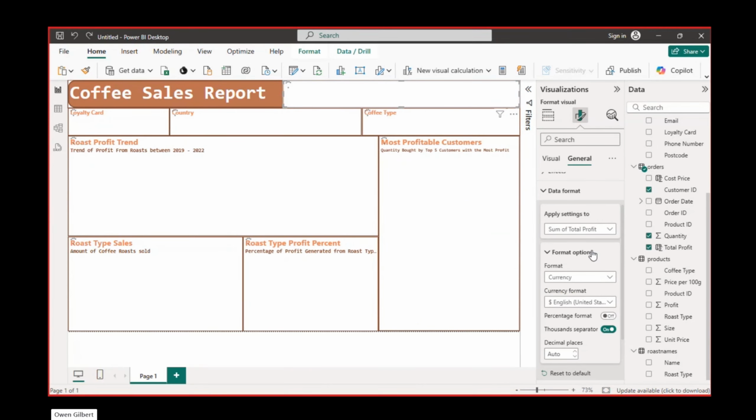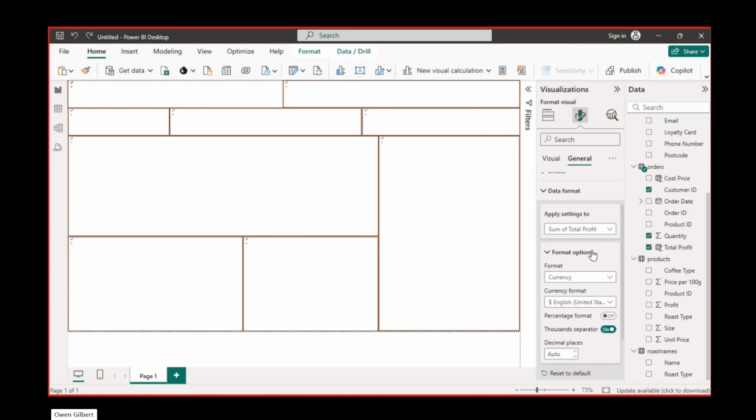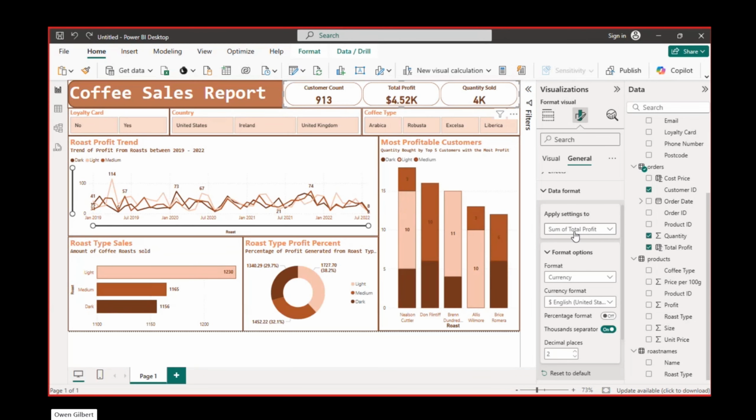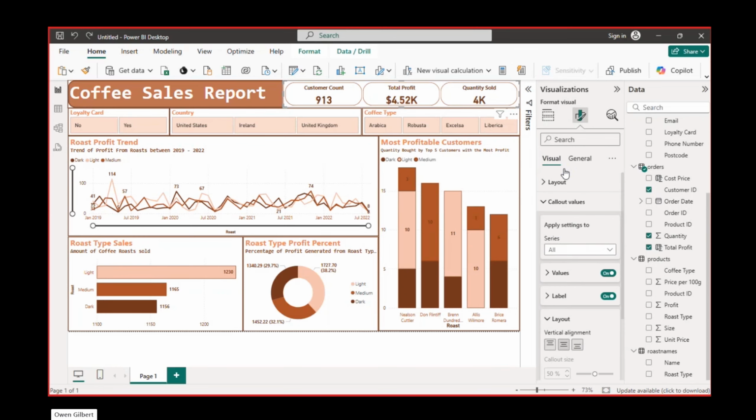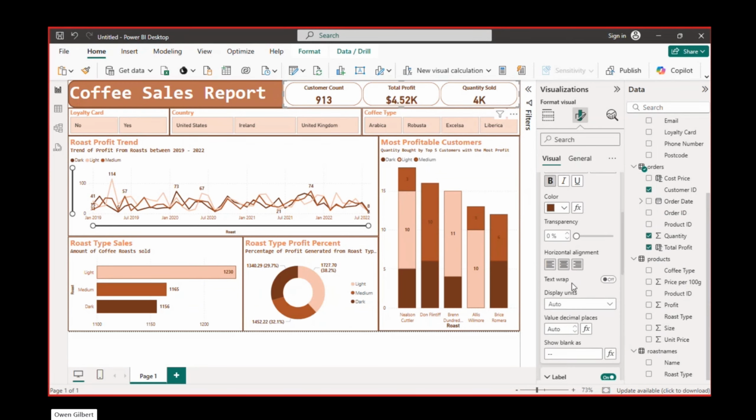Let me just undo those. I should look for a way to do that, but I can't remember right now. Alright, there should be a way to express, yeah, it should be the sum of total profit values exactly.